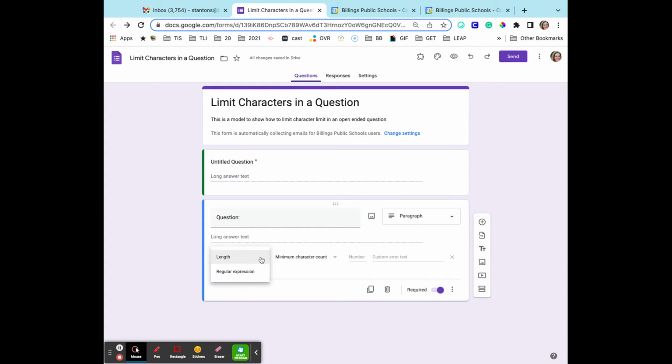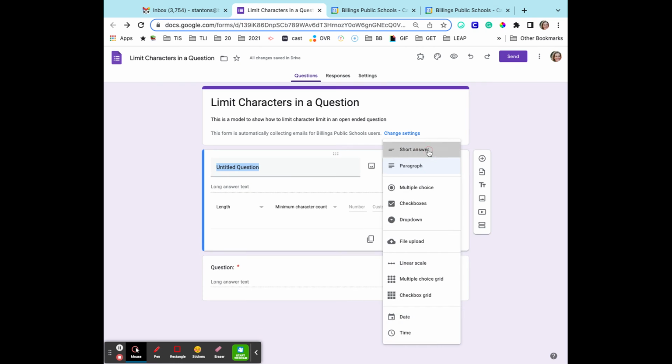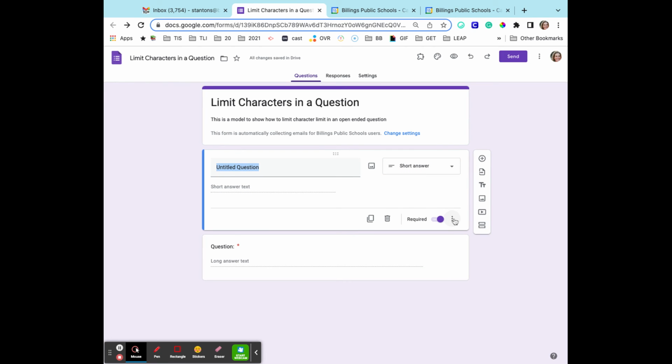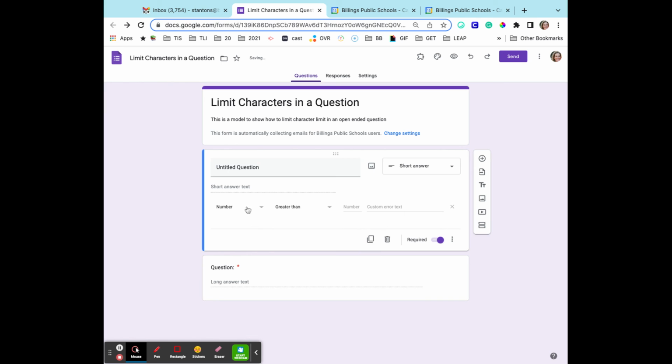And from there, you have this drop-down menu, so you can do length, and you can do a minimum or a maximum character count. So you could put like 200 characters and then a custom error message such as, please keep responses to 200 characters. So again, on your question type, it could be short or paragraph answer, but then press these three dots, response validation, and then you can choose, look at this one, short answer even has text, that's cool, but you choose length, and then your character count.